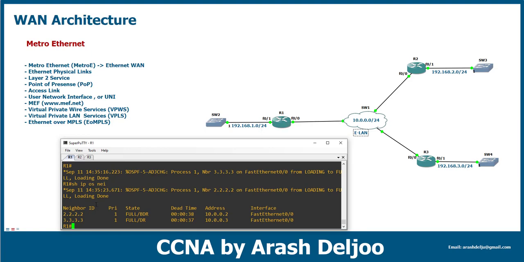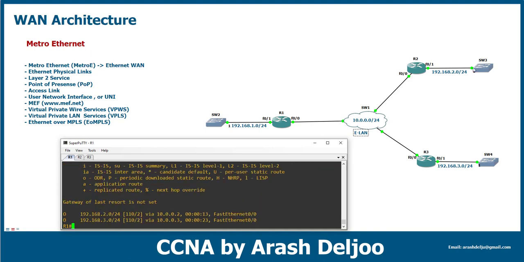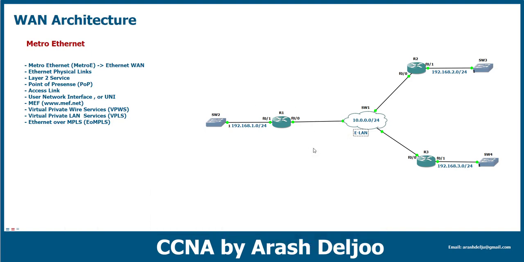And because of that, in the show ip route of router 1, for the routes received from OSPF, you can see that we are receiving 192.168.2.0/24 and 192.168.3.0/24 over one interface, not over two interfaces. This means that actually we have one link. You know that in the previous example, in the E-Line, we learned these two routes from two sub-interfaces. This is the difference between E-Line and E-LAN.